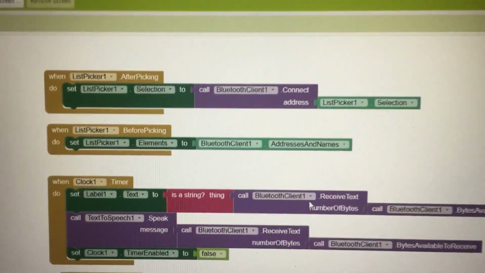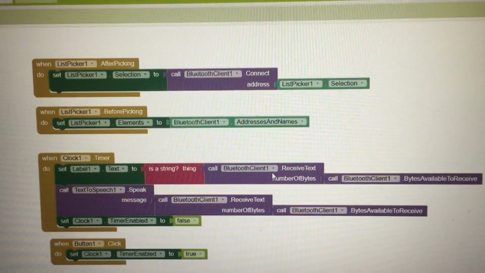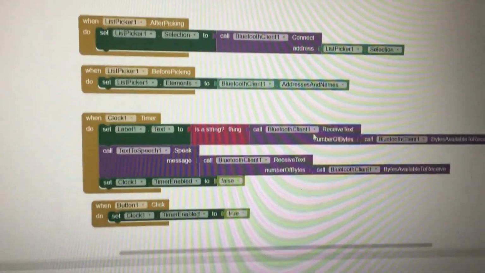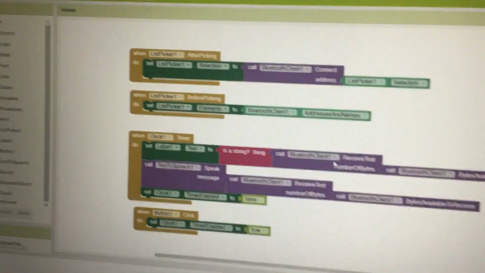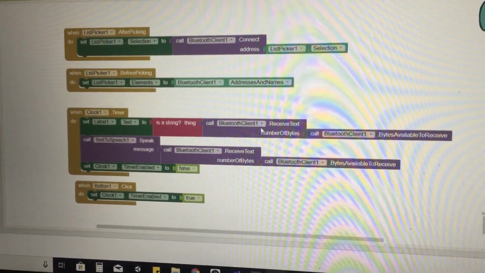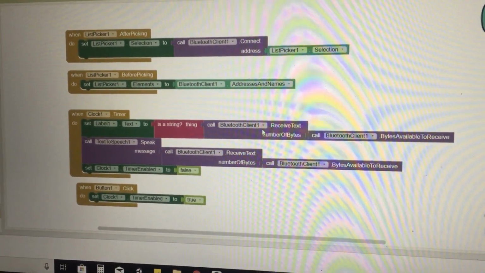My name is Mohammed Hussam. I'll explain how we developed the text-to-speech mobile application using MIT App Inventor. In the first block, before picking the Bluetooth client, the application shows all the paired devices of the mobile. Then in the second block, after picking the Bluetooth module, the application sets the selection to the selected Bluetooth client.